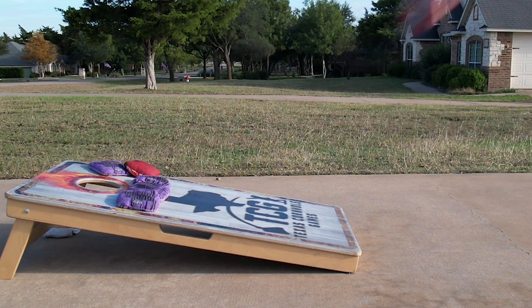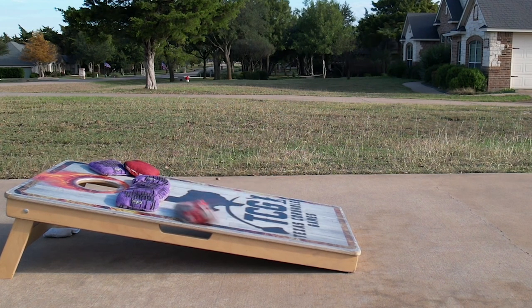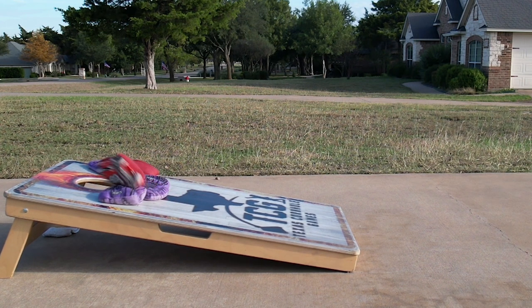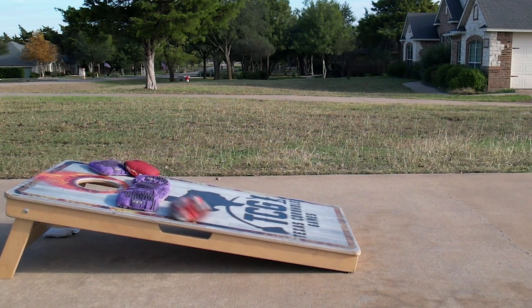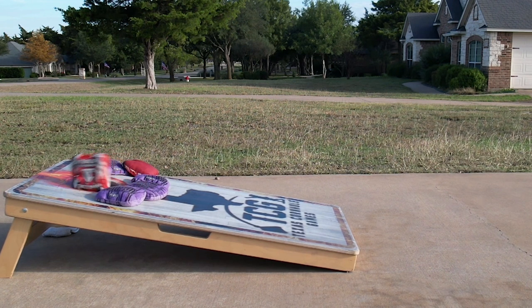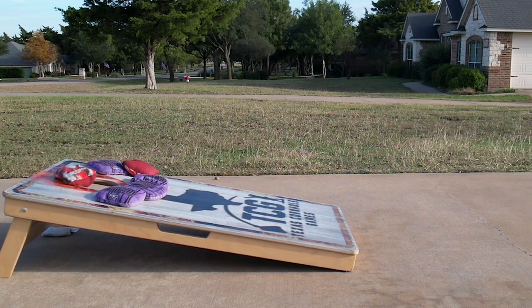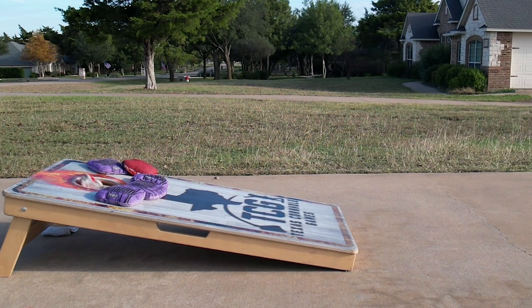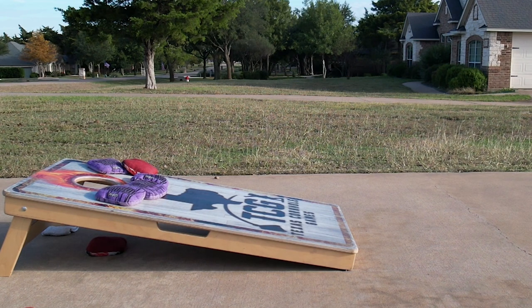Here's one more — almost the same type of shot where, look at that, it almost missed the board. Almost threw it off the board. Instead, because it has that slight left-right angle on the front edge, it's going to take a hard right. It's going to compress and take a hard right because of that sticky carpet substance of the green maxes. And then just do its magic — rolls right over, hits the back edge of the hole, and drops in for three more.